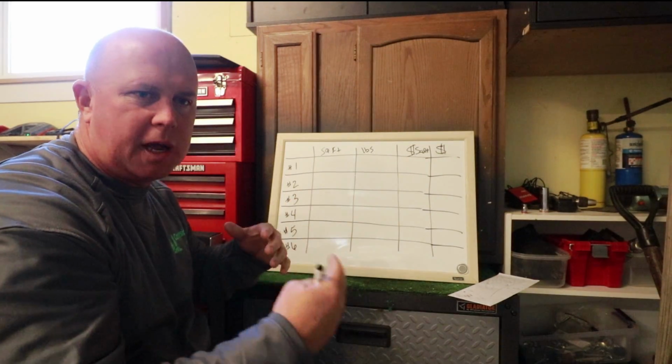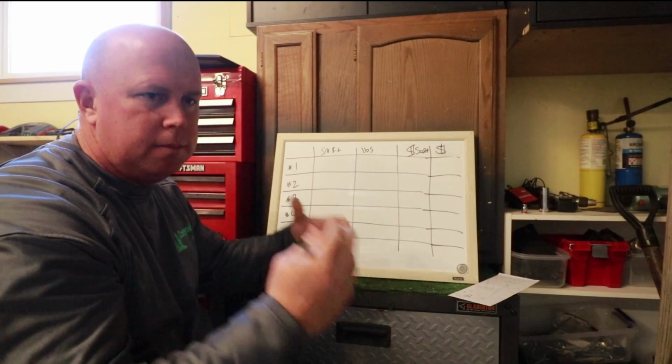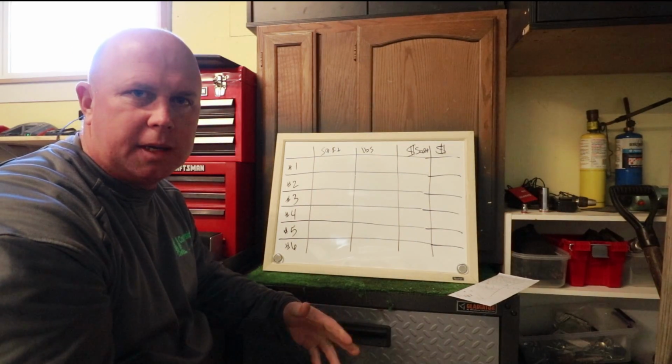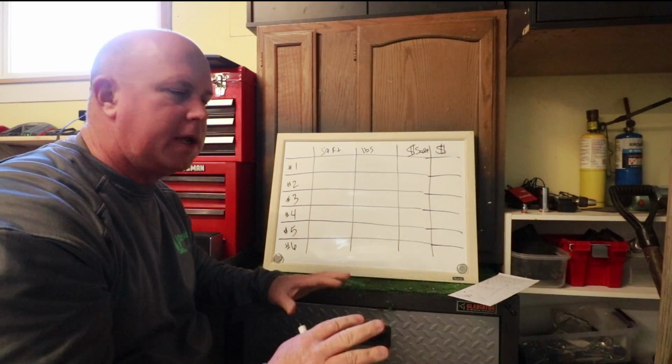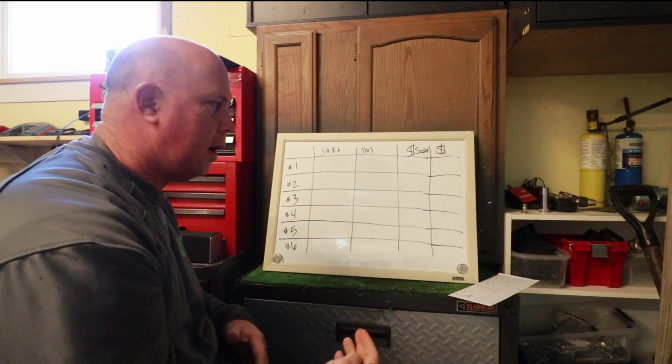Like I said, that was just kind of an add-on there at the end. Very small property. I literally just threw it by hand. It was so small, so not even going to include that one. We're just going to go with the 6 properties that I normally do when I go out and salt.